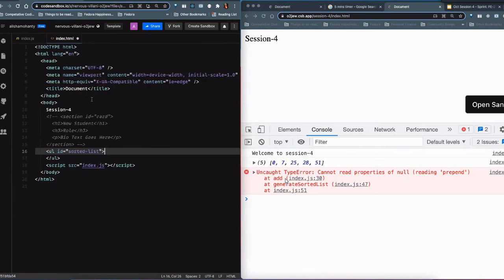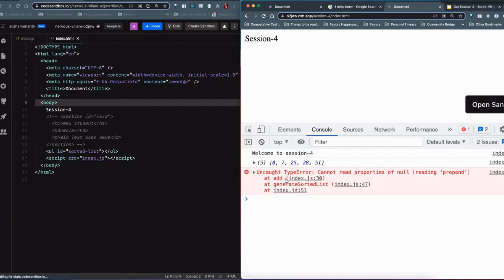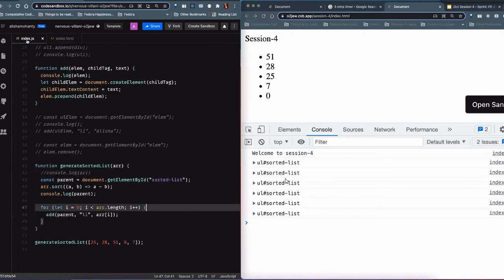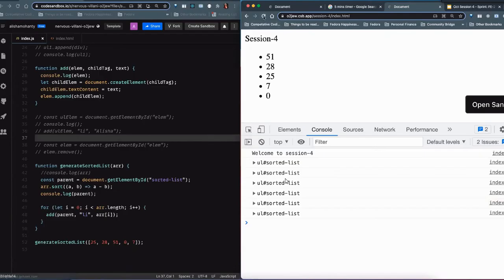Okay. I have not saved it. Okay. What it did, it prepended before that. So what I will do, makes sense. Should make sense. Does that make sense, guys?